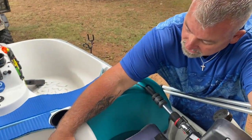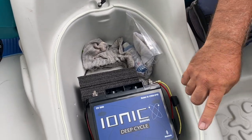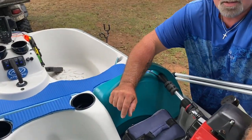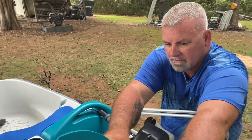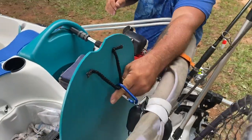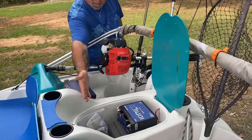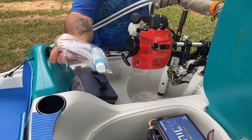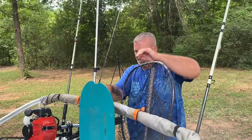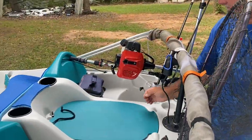Right here I took some door seal — it comes together like my fingers, and I just split it. I cleaned it real good with lacquer thinner and put a seal around here so no water can get in. When this is in the up position, I took a little eyelet, put a carabiner on it — basically that keeps it from falling back down if you're trying to work on something. I put my worms in here, got something to clean my hands — some soap and a rag — and a few tools in case I need them.